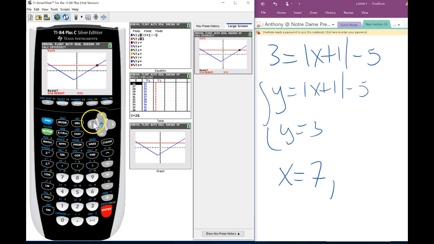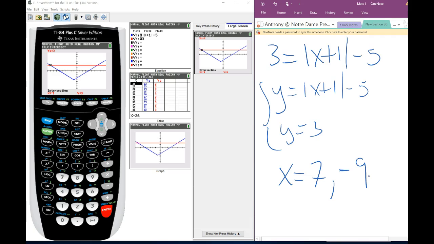I can repeat that process then. First curve, second curve, and then guess. So just press enter twice there for the first curve and second curve. And then I'm going to be scrolling over here to the other intersection for my guess for quite some time. Anytime now, calculator. And the other point of intersection is -9, 3. So my other solution is -9.